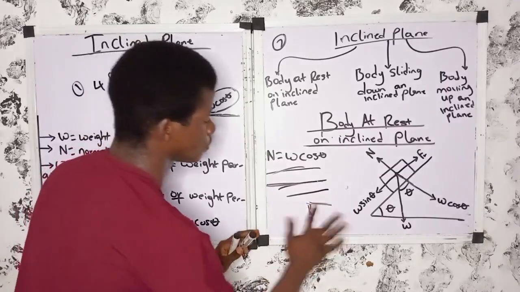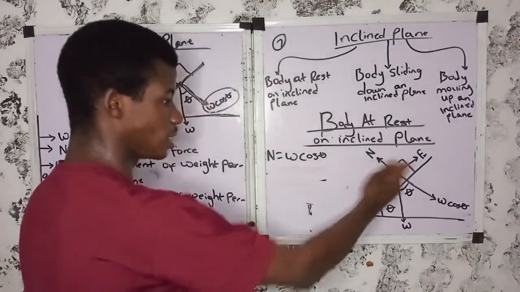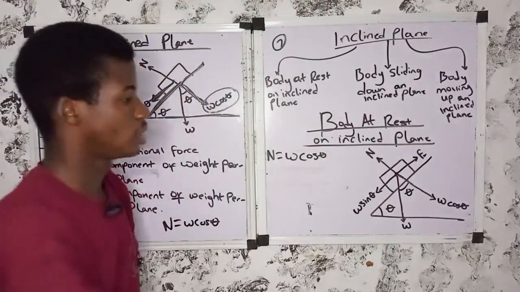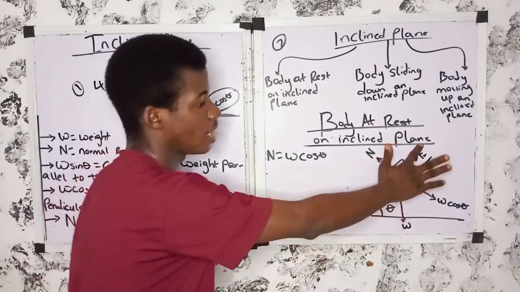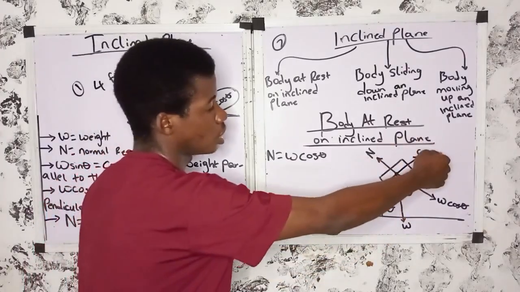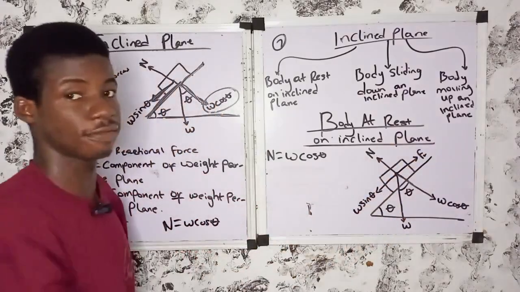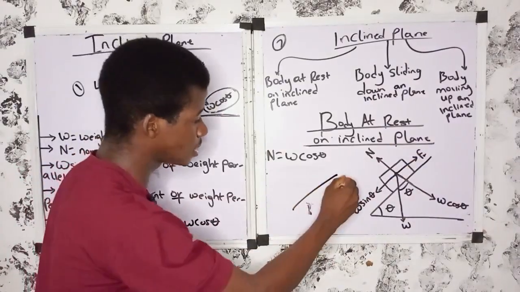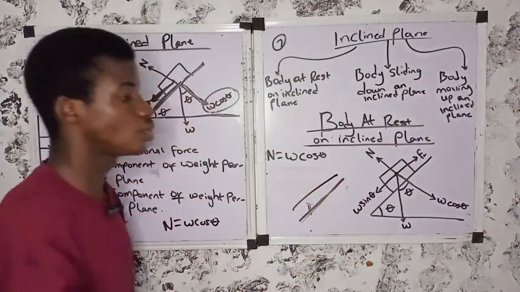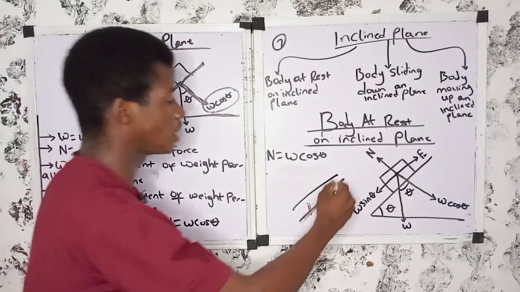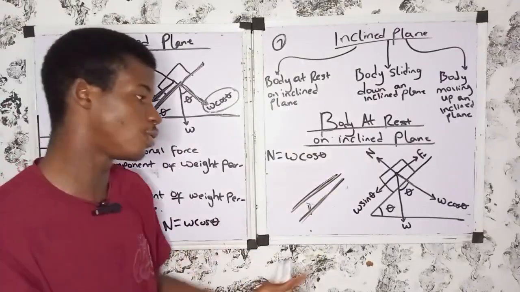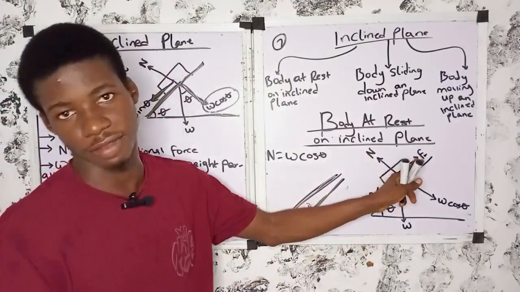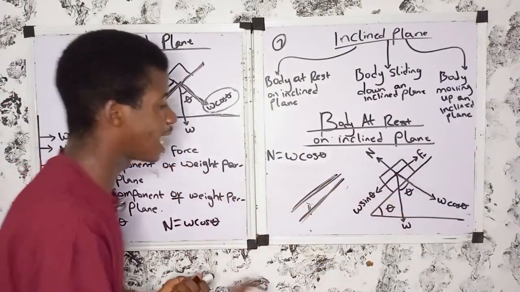Yes. So let's continue. In this scenario, these are the forces that are parallel to the inclined plane. I don't know if you understand. This is the inclined plane, right? So how many forces are acting parallel to the plane? There are two forces, which are W sin theta and friction.